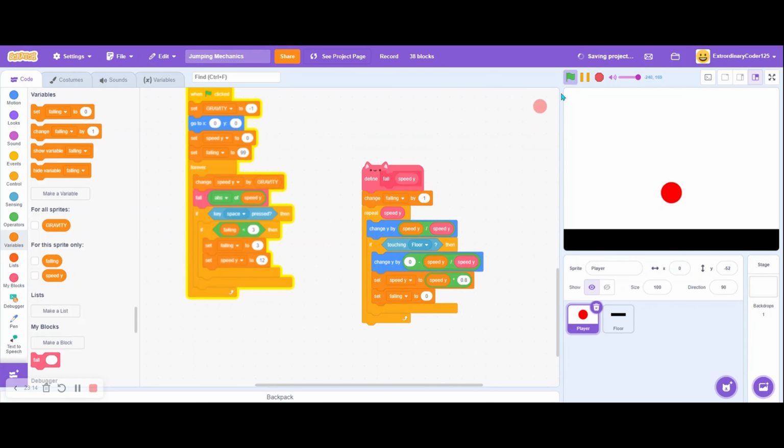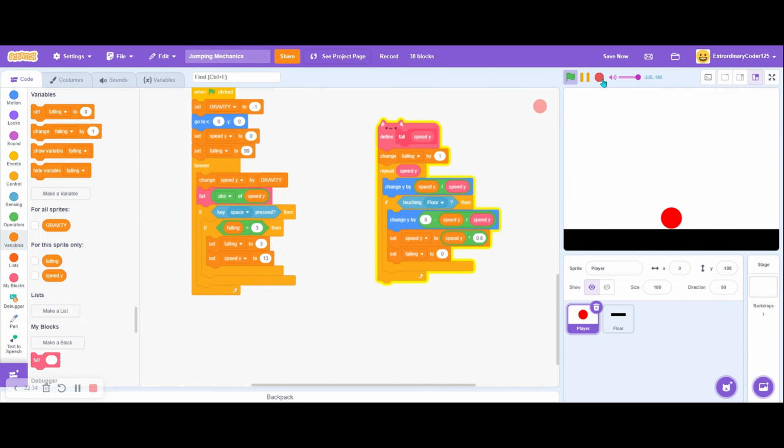Okay, now watch what happens. Yo, that looks so cool. We go up really fast and then slowly we come back down. We lose the force to jump. Now if we do it 30, bam, it goes up high, then it goes all the way back down. So yeah, this is 12. So yeah, there's your jumping mechanics. But I mean, we could add more, but what would there be to add?